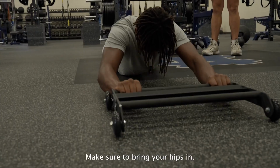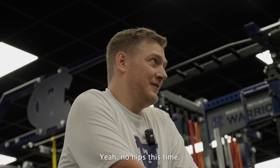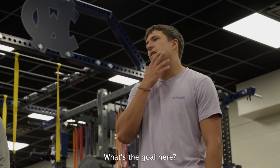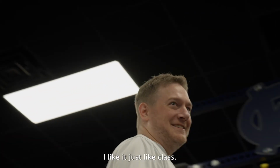Make sure to bring your hips in. Yeah, this is gonna suck. What's the goal here? Don't use your hips to push up. No hips this time. Just your arms and your core. What's my reps here? Three. Five. No. Keep the ball low. Three. Just like class.